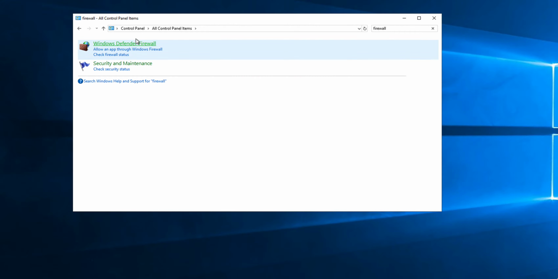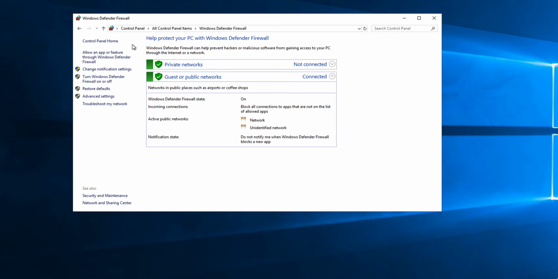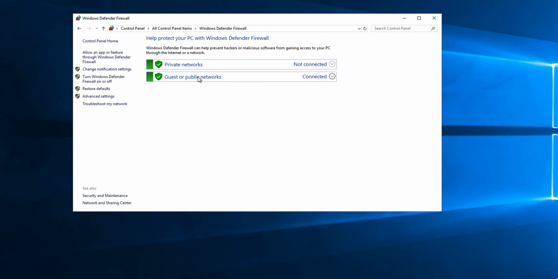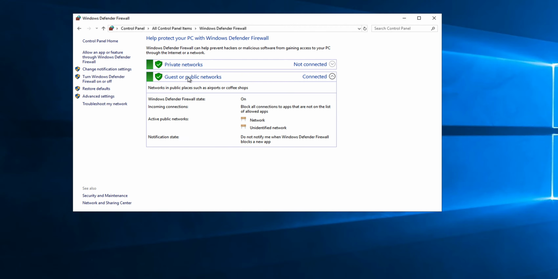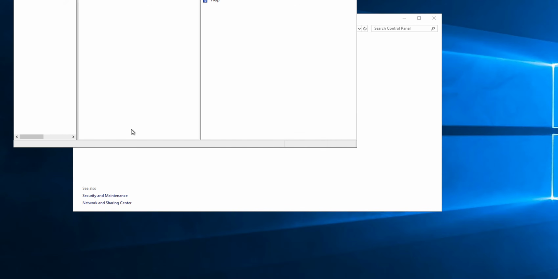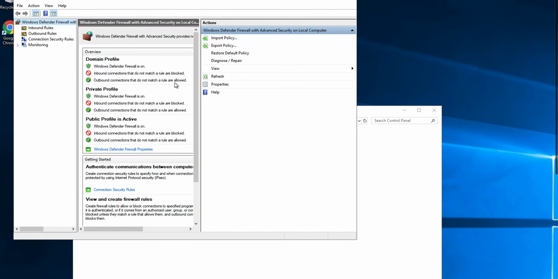Here it is. All right, I want to do this one. And I think we do advanced settings on this. Okay. There's our advanced settings.